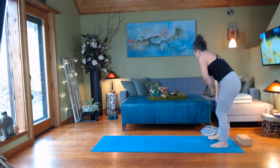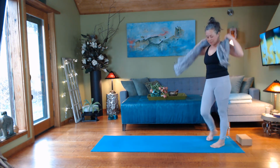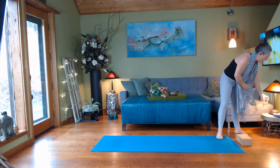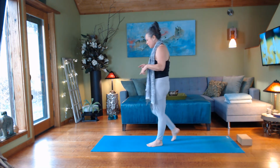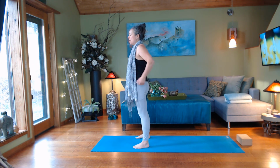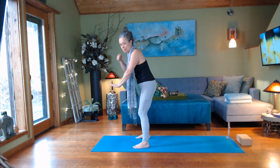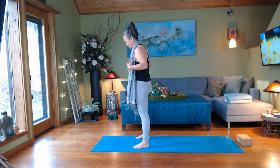I'm going to ask us to grab a hold of our strap or scarf, and I'm going to show you a position that is actually a kind of physical therapy alignment, but that helps make sense of also why we come in and out of forward fold the way I just showed you. But this on its own is a really great thing to practice if you struggle with low back pain, or on any particular day you've got that kind of strain where you have to brush your teeth and you've got a support on the sink. I bet you know what I mean. If so, then this is definitely what you want to practice.